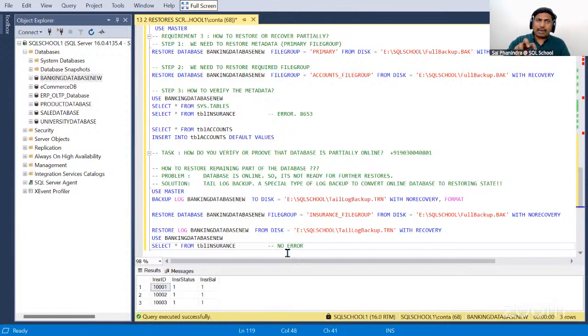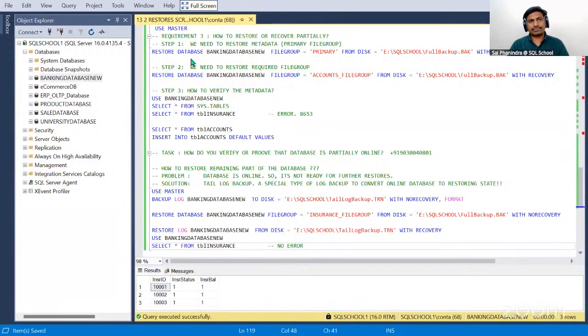So it's all about architecture. Revise your SQL architecture. Things are very simple, very meaningful. This is all about restores through script. What about the user interface? I promised you at the starting of the class earlier. I said I'll show you the user interface as well. Let me show you now.